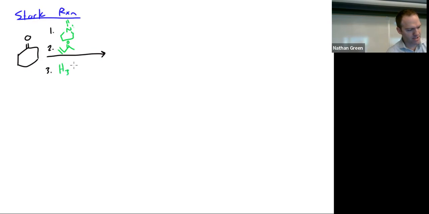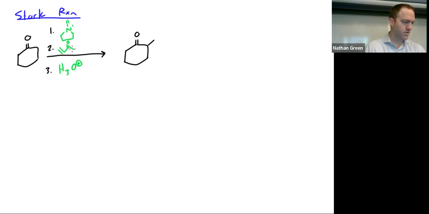And the deal with the hydrolysis is, if you recall from looking at that last slide, you're going to have a nitrogen still attached up here. We need the nitrogen to go away. So this H3O+ is to hydrolyze off that enamine. What we will get from this is our ketone back after the hydrolysis step, and we will have added at that position our alpha beta unsaturated carbonyl.